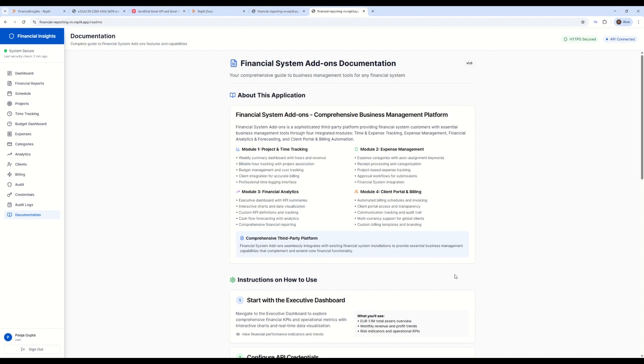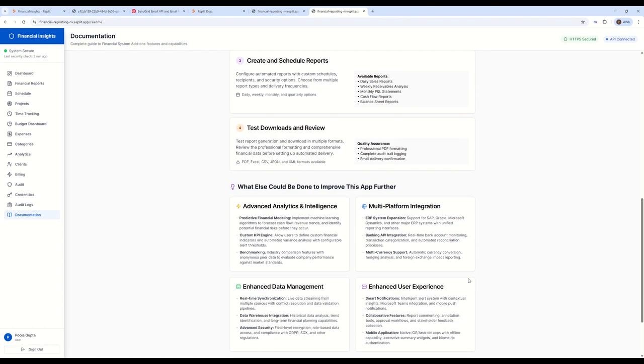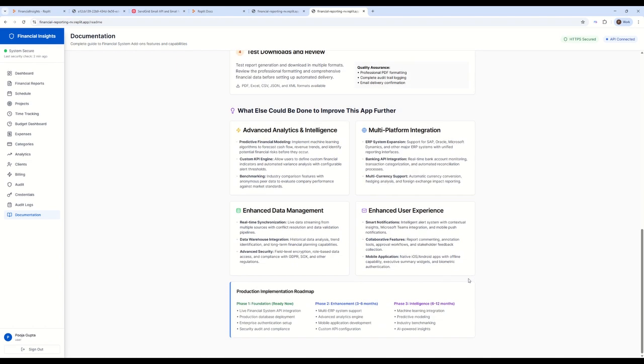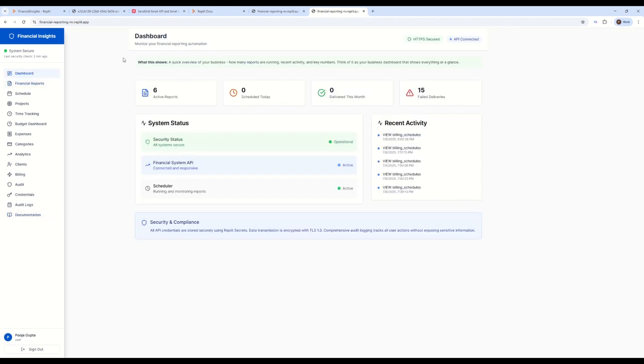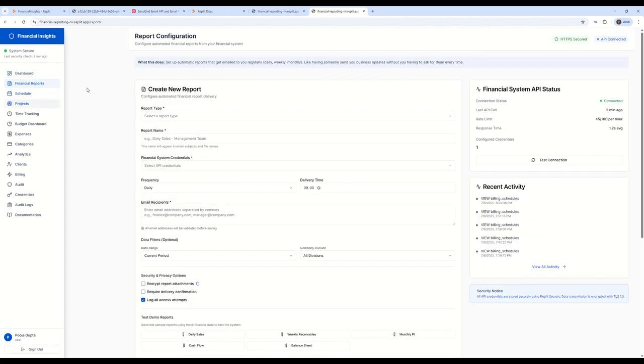Hey, my tool provides you these additional features, and you can use it on top of your existing financial system, and if you wish, this is a small POC, but we can enhance it further. And on top of that, on pretty much every page I provided a small guideline about what this page is about.